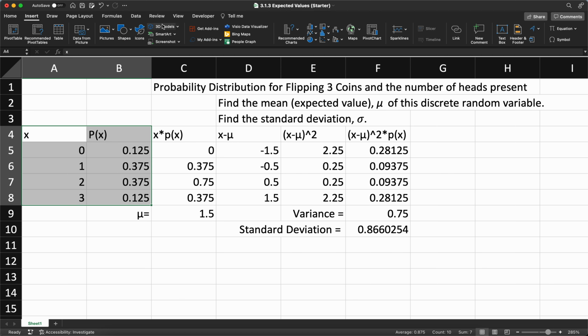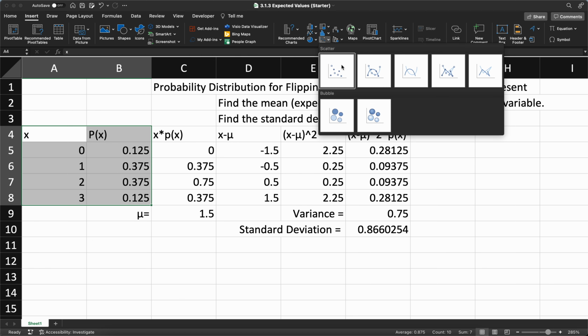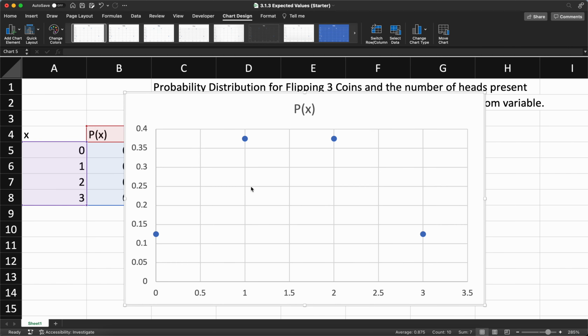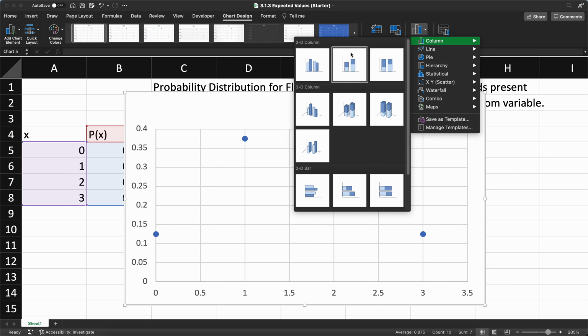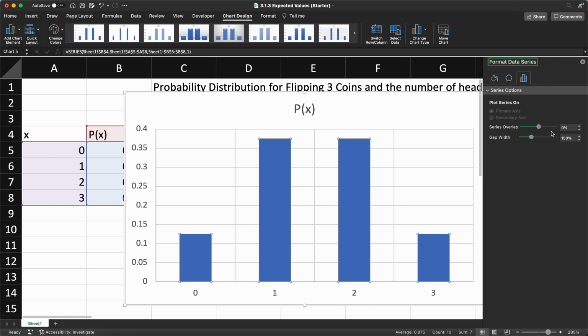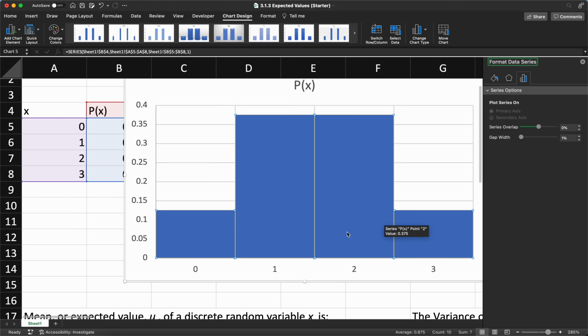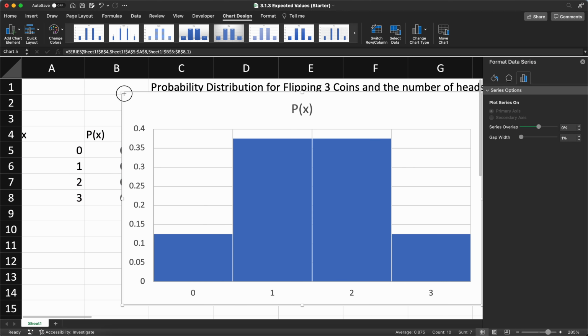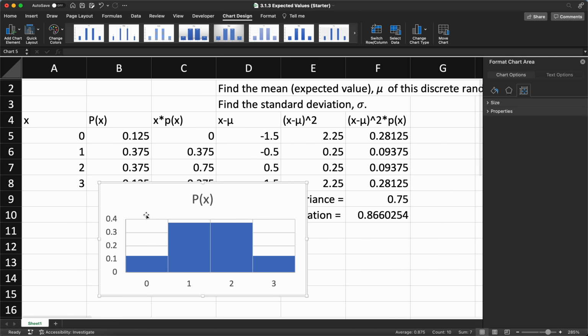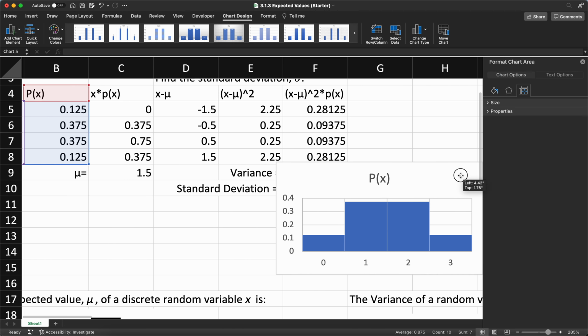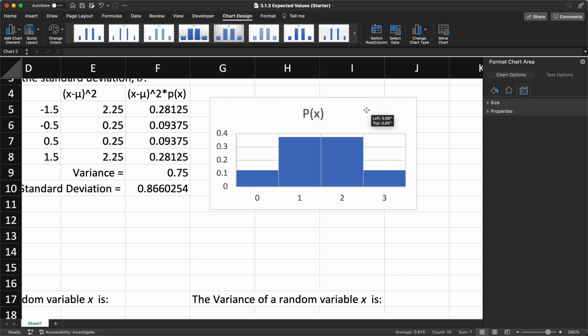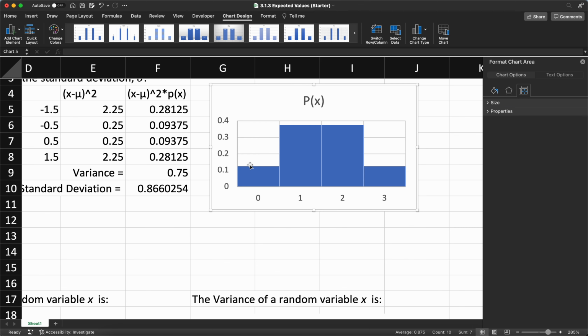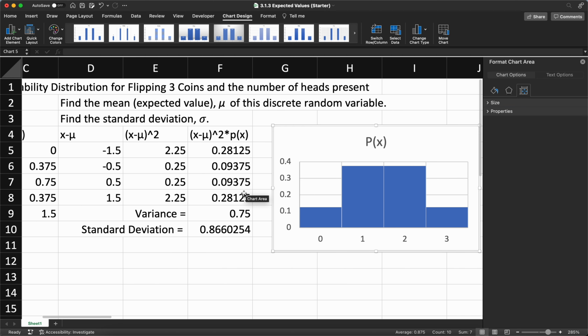the best way to see if we're dealing with data that looks symmetric and unimodal is to graph the probability distribution. So I'm going to create a histogram or a scatter plot. I'm going to change it to a bar graph, a column graph, and then I'm going to move the gap width to just about 0. Now, looking at this probability distribution, this is looking perhaps normally distributed. So maybe the empirical rule would be good to use. But we can always use Chebyshev's rule if it's not.